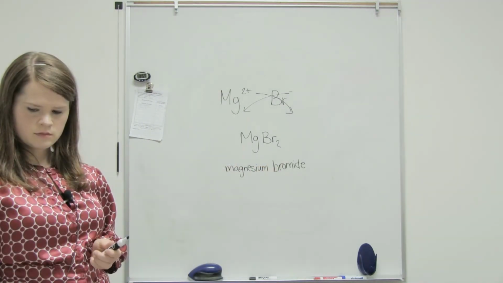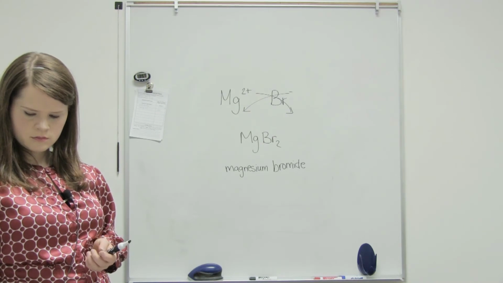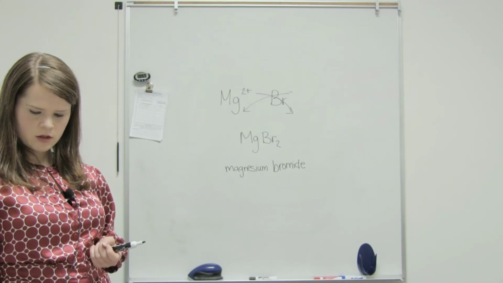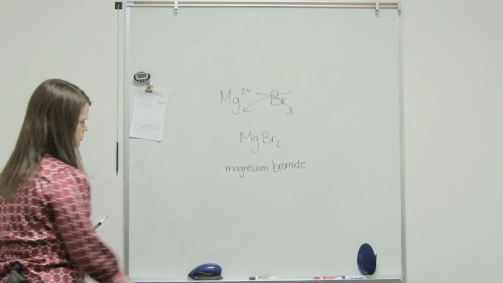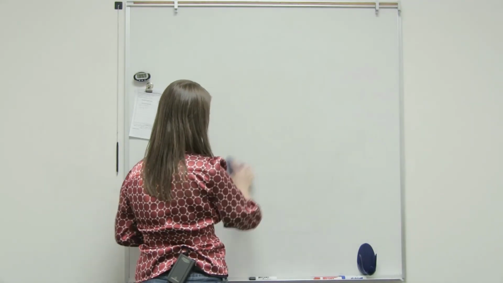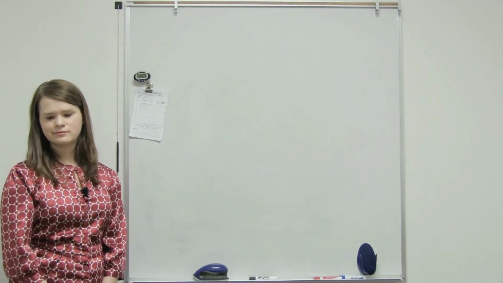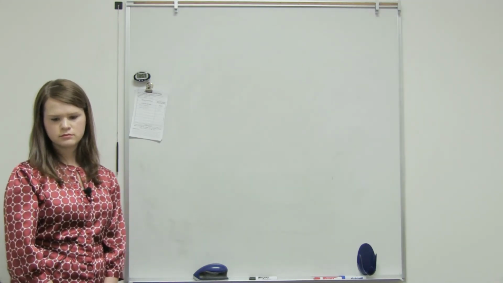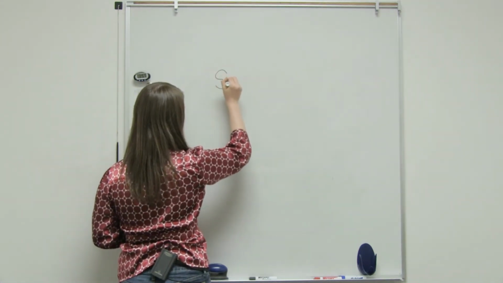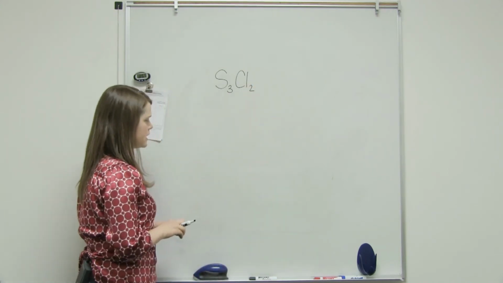So then, can I get some of these examples? Yeah, we can go through those if you want. Identify them as ionic, molecular, or acids. So the acid is one that has an H in front of it, right? Except for water, right? Because yeah, water's an element. So S3Cl2. So sulfur, and then they're both nonmetals, so then yeah, they're molecular.